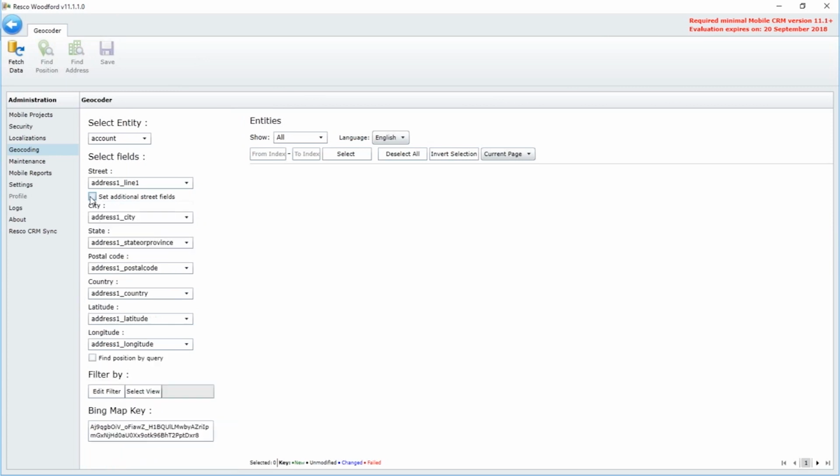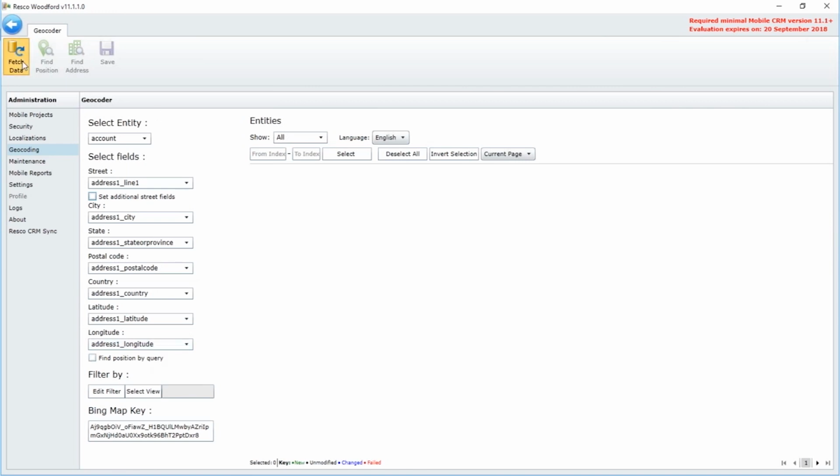I unclick this as I don't need it now. And latitude, longitude, I would like to be stored under this field as is by default. I don't need find position by query as my records are not missing any important information.